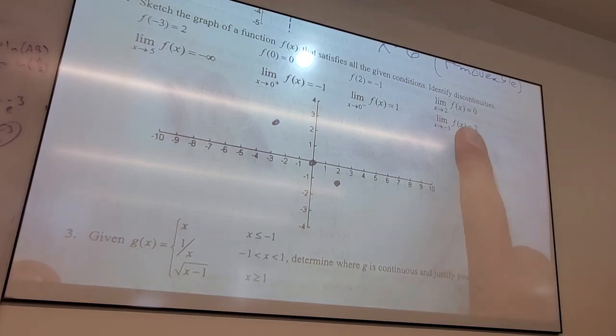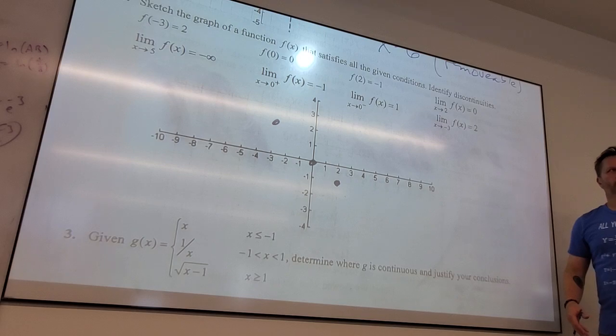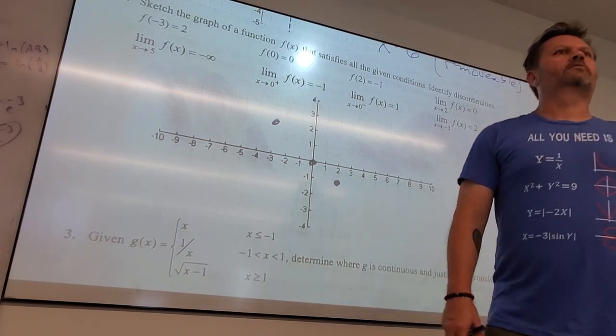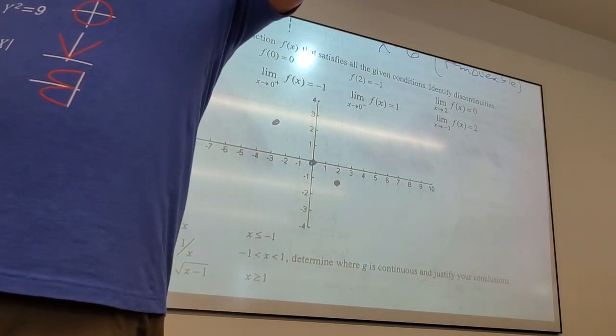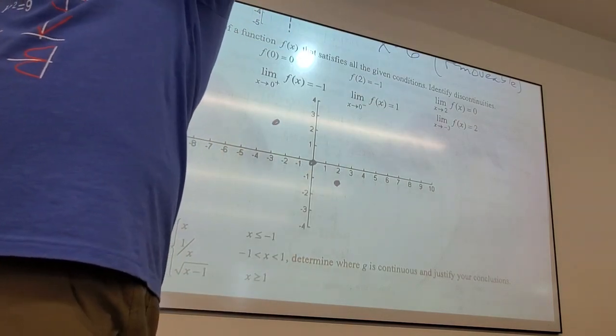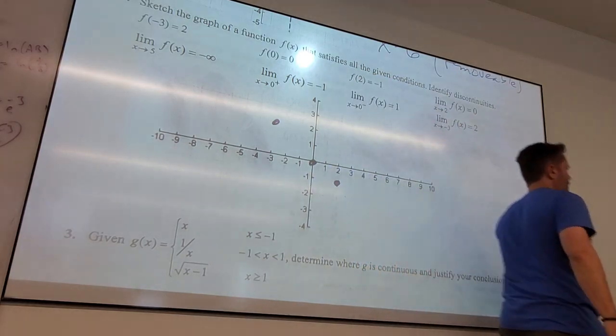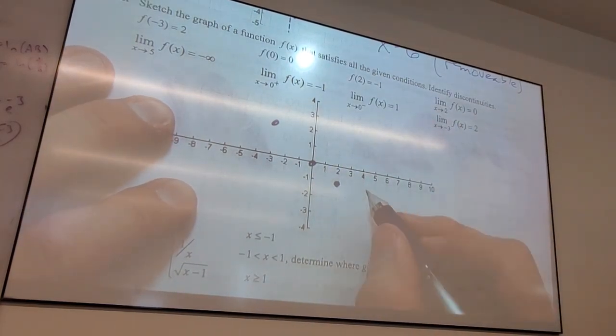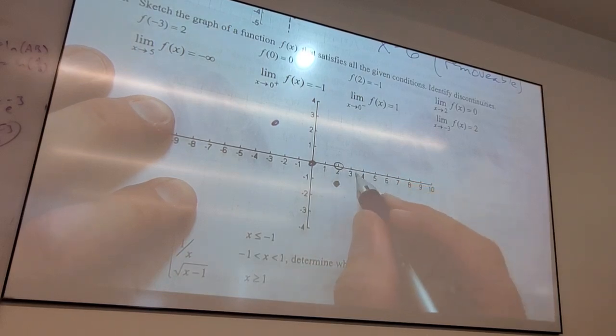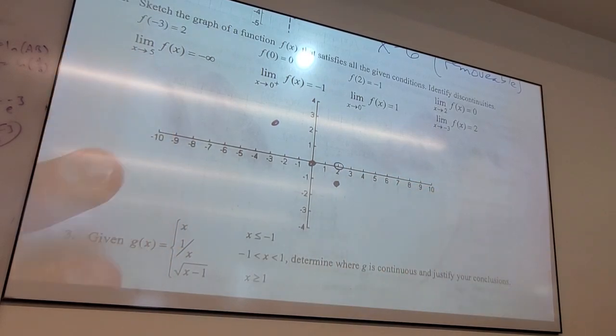The next thing says, as my inputs approach 2, the outputs approach 0. Did I just tell you where to put an open circle? Where do they tell you to put an open circle? (2, 0). So as my inputs approach 2, the limit should be 0. But do you see why it's got to be an open circle? It could be closed, but why do I know it's open here? Because it's already defined at 2. Not because it's a limit, but because it's already defined at 2. I can't make it closed.